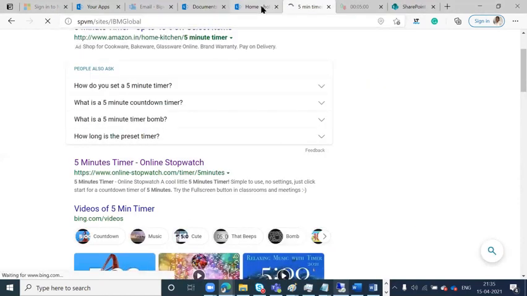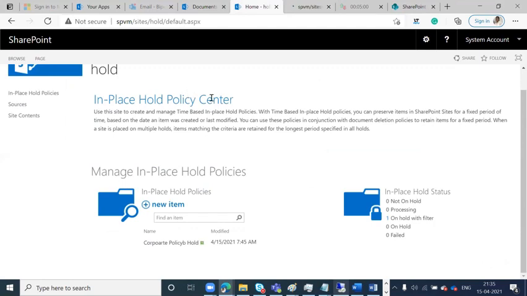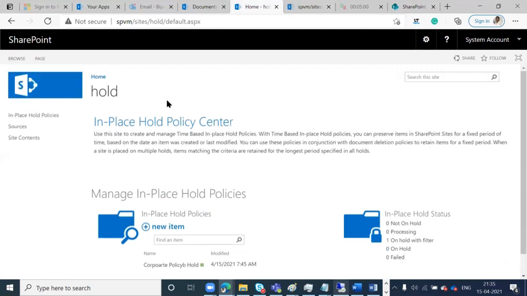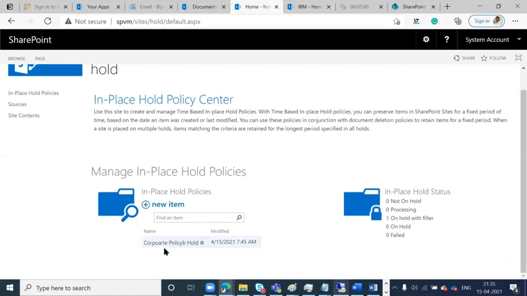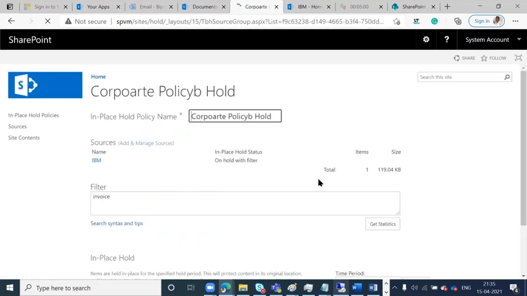I remember it, right? This site was created yesterday evening. Here we configured one policy. What this policy does is put everything related to invoice on hold.